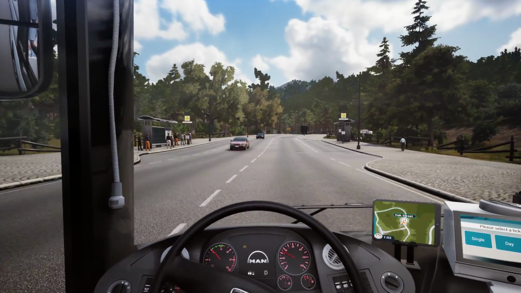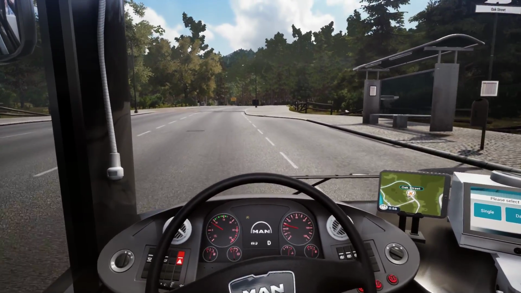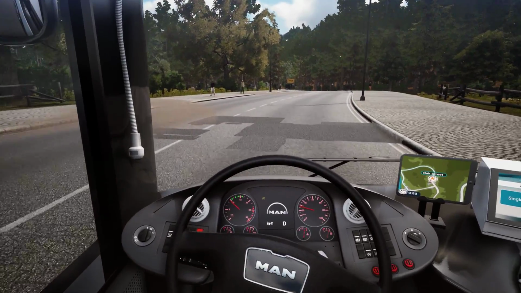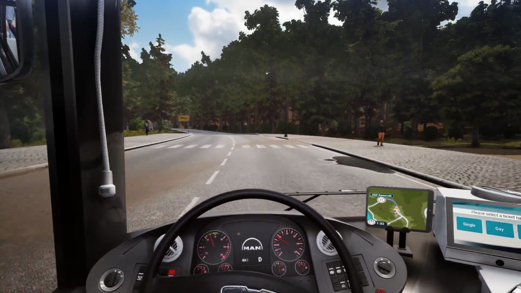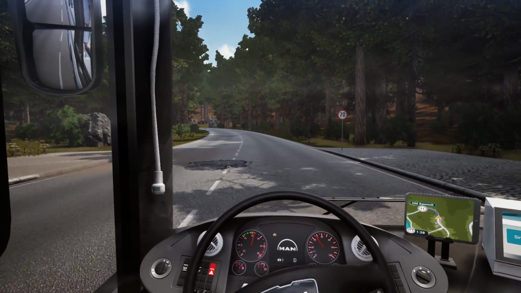Do we need to stop here? I don't see an H stop. I think we can skip it. I don't see a bus stop sign, and there was no passenger waiting at the stop, so we could skip it. Good. That's how it works.